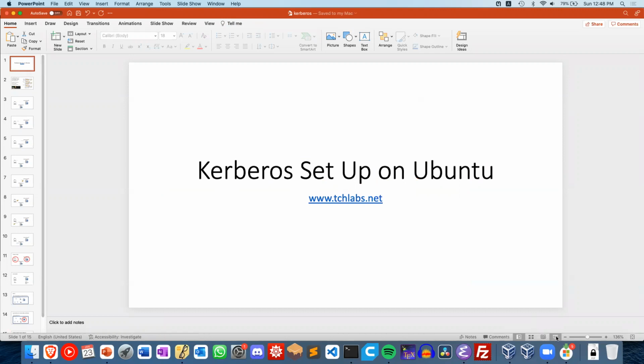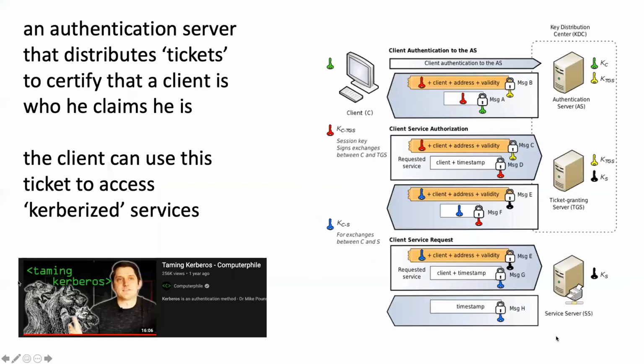So here's an overview of what Kerberos actually is. Kerberos is a server that grants tickets to verify that a client is who he claims to be. Upon receiving the ticket, the client can then access Kerberized services, which are services that have Kerberos integrated in them. I'll show you what I mean later on.